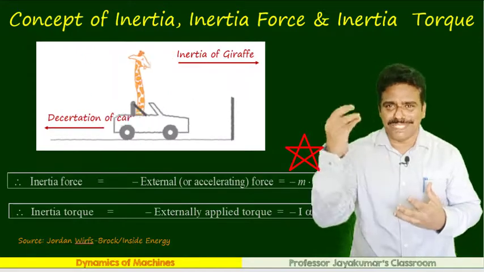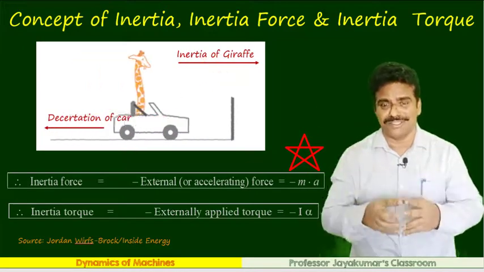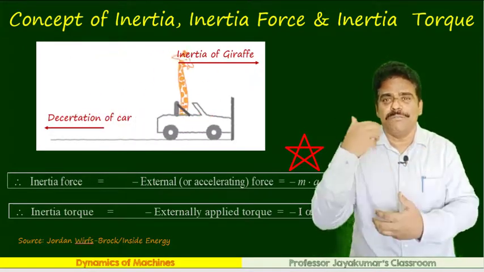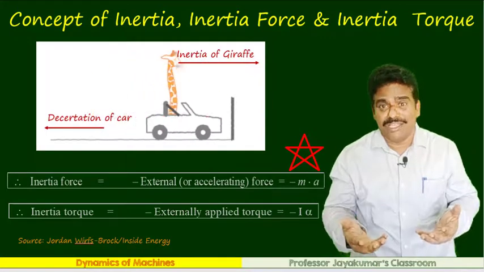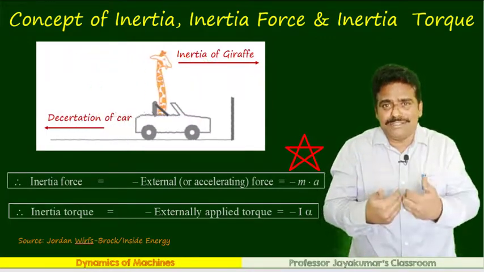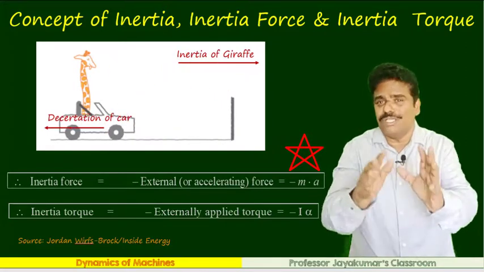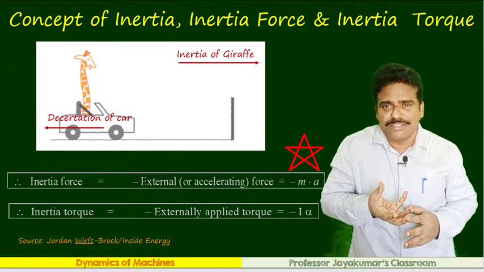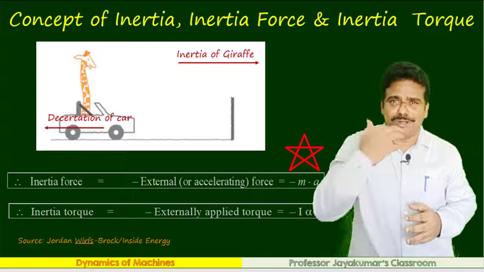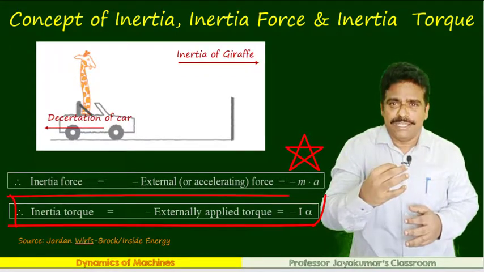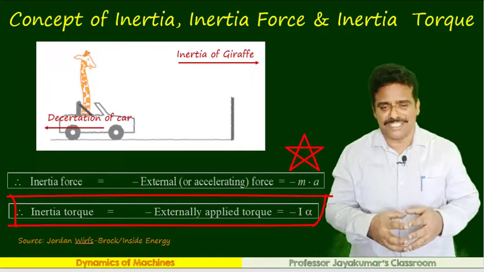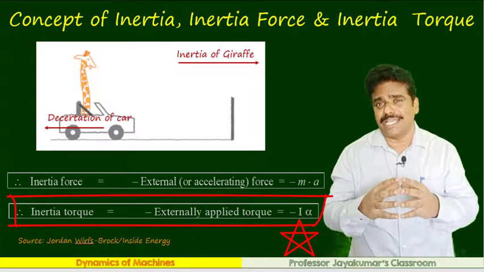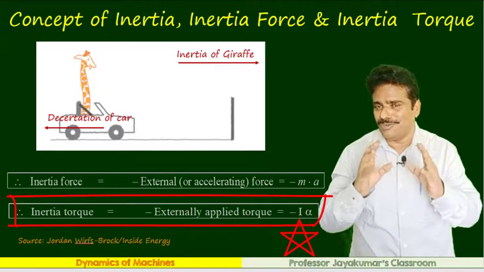The same is true with rotational motion. The m term will be replaced by moment of inertia in case of rotational motion. The applied force will be replaced by torque. The linear acceleration a will be replaced by angular acceleration alpha. F equals ma, the equivalent Newton's second law is t equals I alpha. When I try to apply external torque on a body, the body will oppose it. That resistance torque applied by the body against the applied torque is known as inertia torque. Inertia torque equals minus I alpha.